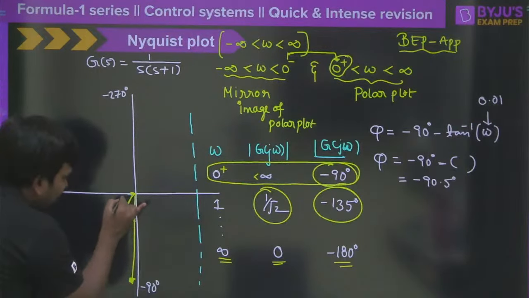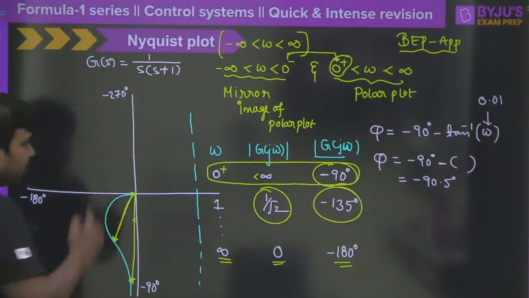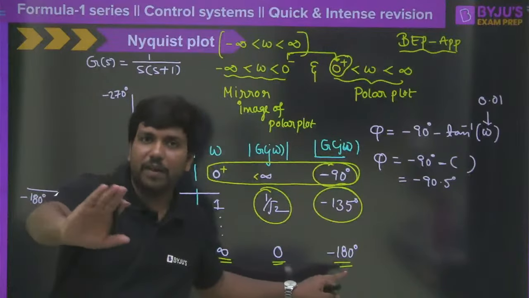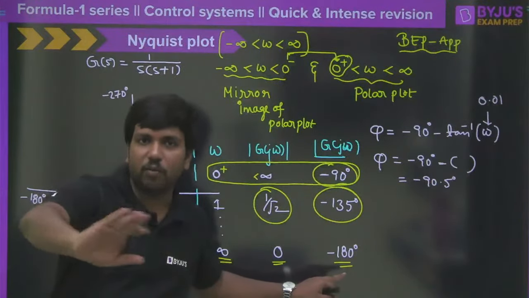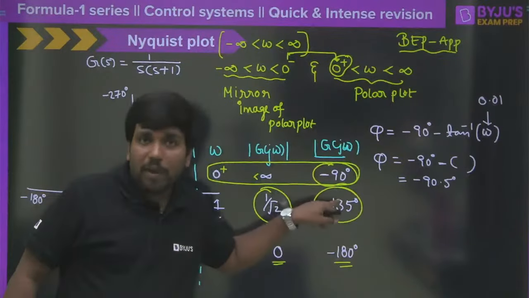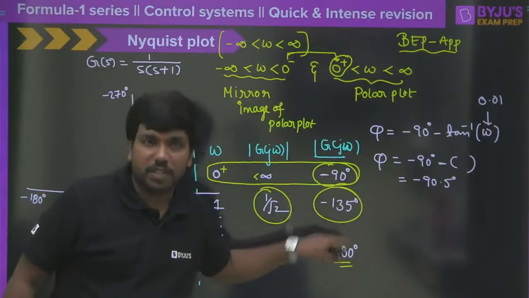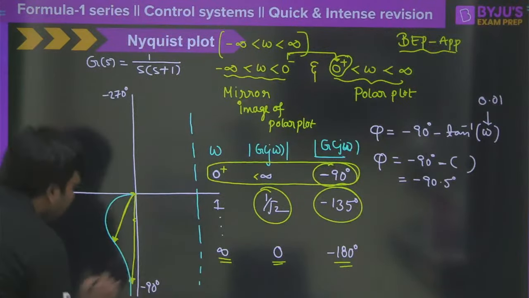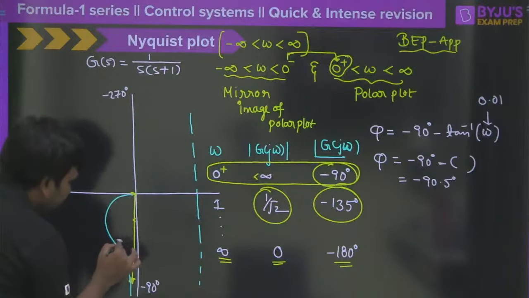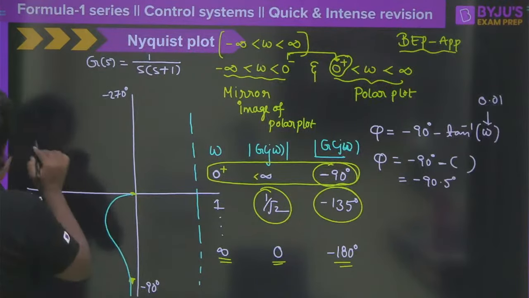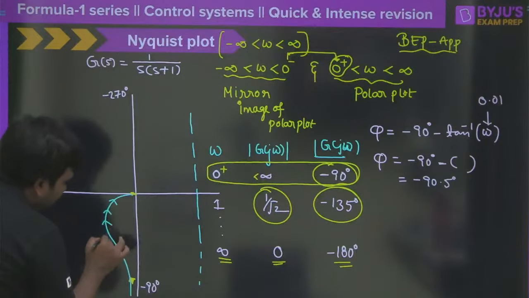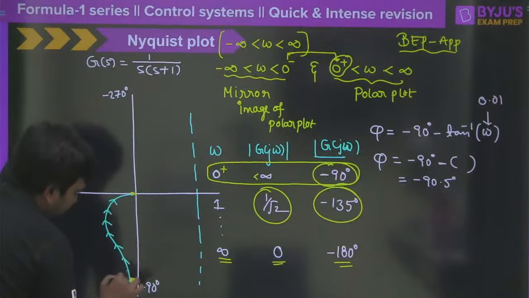That means this is the way it will be connected, because the phase is never going less than minus 180. That means we are not getting minus 181, minus 182, minus 183, minus 184, minus 185. We are not getting that. Anything will only lie above minus 180 degrees, that is minus 179, minus 168. That's why it has to trace all the way in this particular way. Look at the beauty of this, right? So this is easy to understand, right? So this is exactly how the polar plot looks like here.